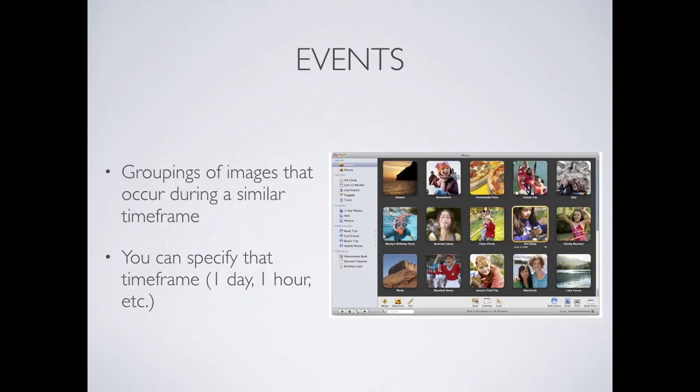So all you do is you name this as a particular event, and now, like an album, the computer has determined this is the group of photos that go together. So you don't manually have to go say this is the birthday party. It just automatically knows this group goes together. Can you provide a name for me? Oh, it's a birthday party. Okay? So it's pretty easy. You can also specify a particular time frame if it's not being accurate enough, but chances are it's fairly accurate in terms of its grouping.